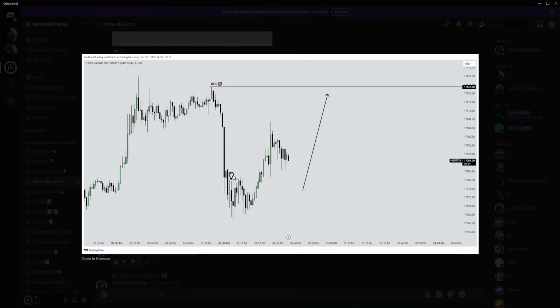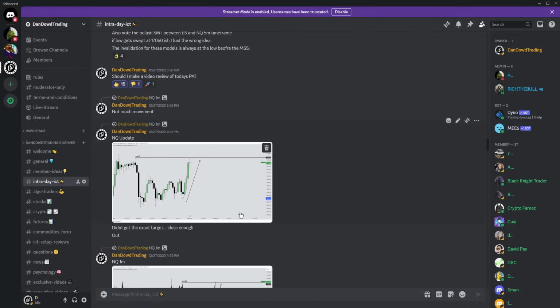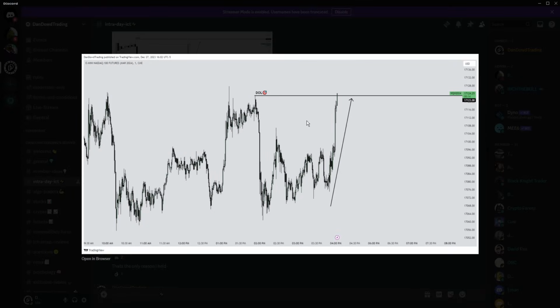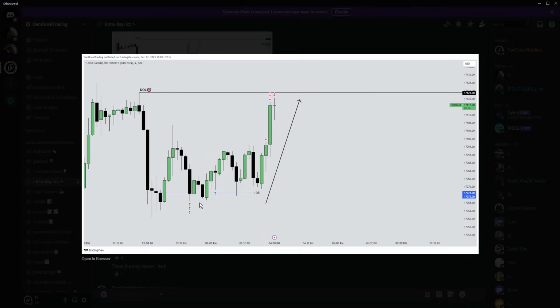So we had a market structure shift. We had the fair value gap. I'm looking for price to now target buy side liquidity. So these are some things that I will post in the Discord. You can see that price did run up to the buy side towards the end of the day, and I did trade that, and I show my executions here and there. So I'm not just calling it hindsight. I do call this to Discord members.